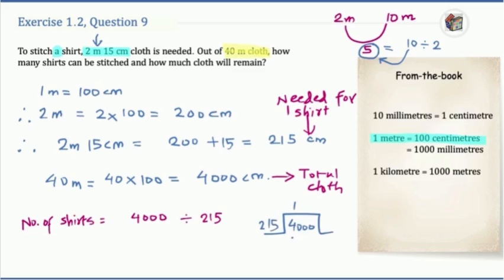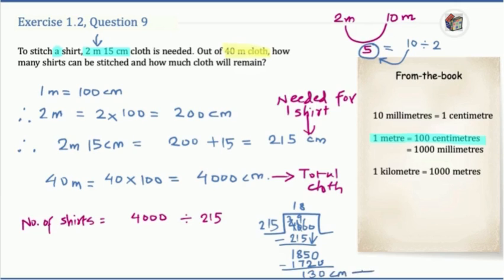So when you start, it's 215 times 1. You do that as it is. And when you subtract this, you'll need to borrow from the 4. This is 9 and 1. So you have 581. So 185. And then the 0 comes down. And what should the next one be? Next is 215 times 8, and that is going to be equal to 1720. Now this time when you subtract, you will be left with 130 centimeters of cloth.